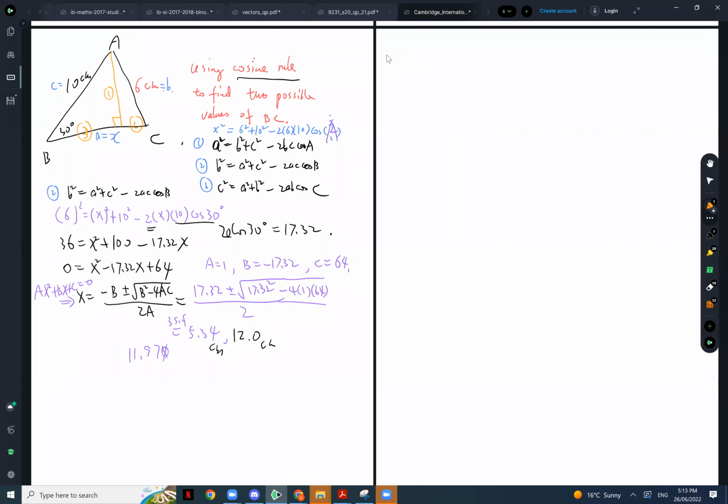What's number 1? Sine 30 degrees equals 1 over 10. Cos 30 degrees equals 3 over 10. Number 1 squared plus number 2 squared equals 6 squared. SOHCAHTOA, Pythagoras. Solve for 1, 2, 3. We already solved that topic. Number 1 is 5.